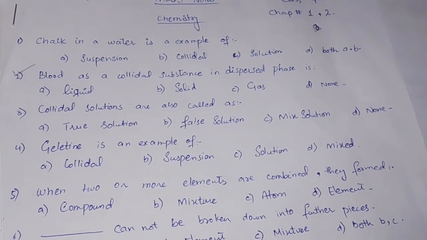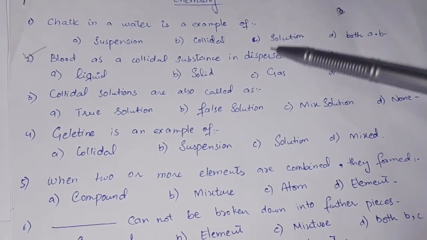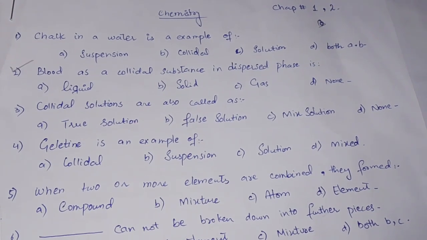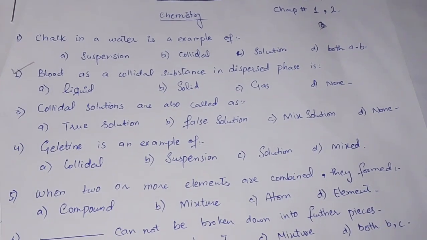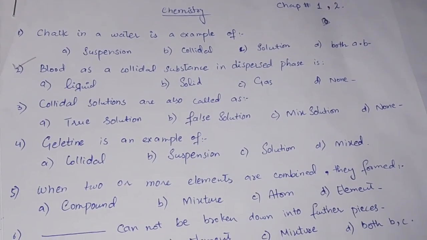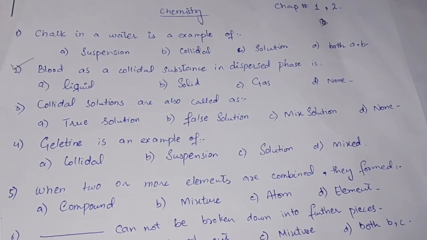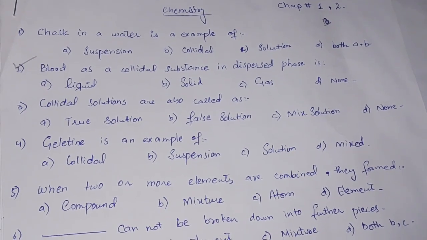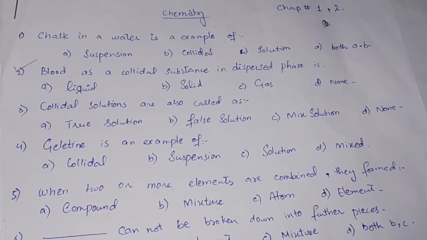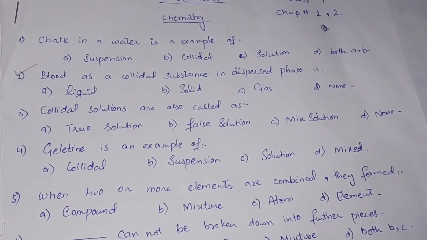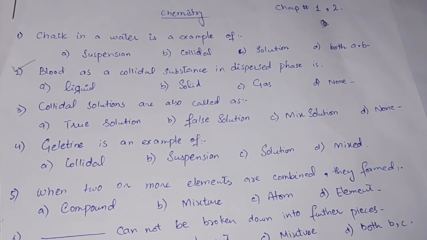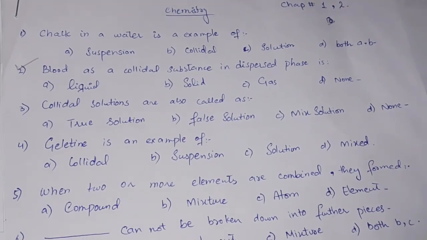which is not truly soluble, so it will definitely not form a solution. And the colloidal is a kind of solution that appears to be a true solution, but actually it is not. And the suspension is the kind of solution that will appear as a layered structure. So when we dissolve the chalk in the water, after some time we will see that the chalk settles down to the bottom and the water comes up to the surface, so it will definitely form a suspension. So option number 1 is the correct option.